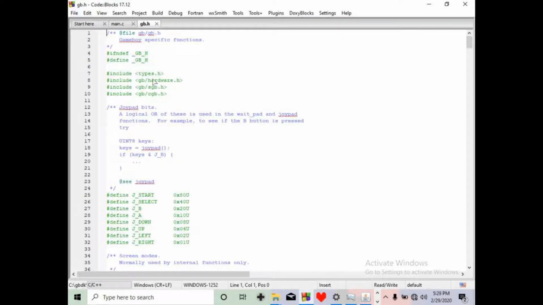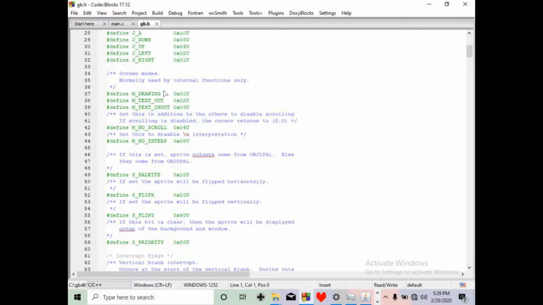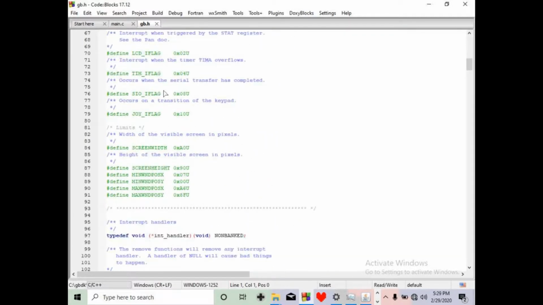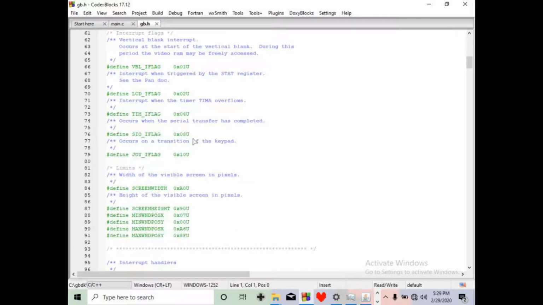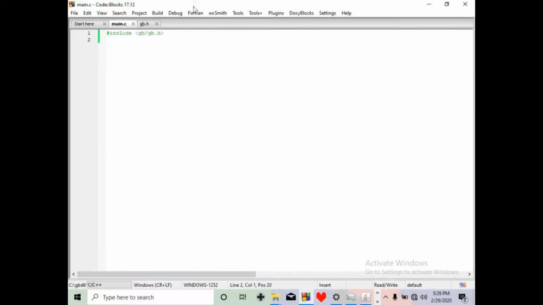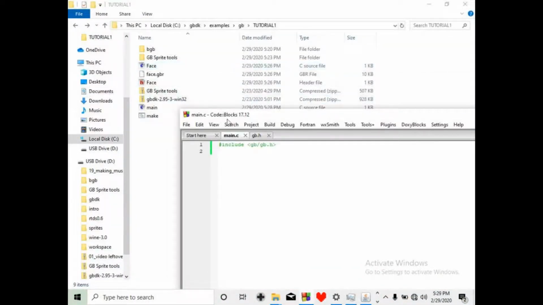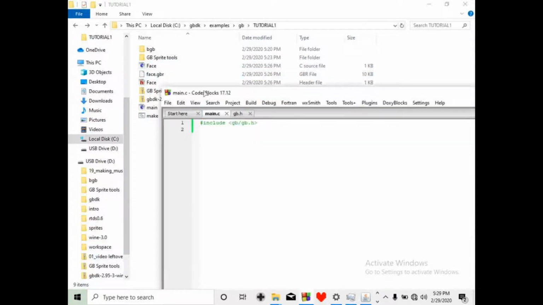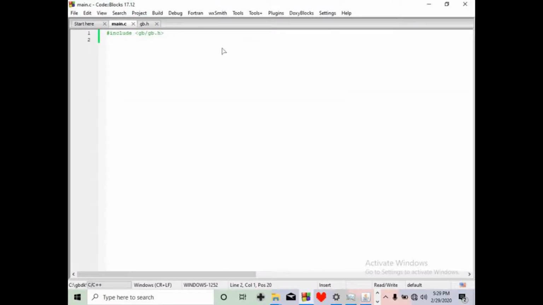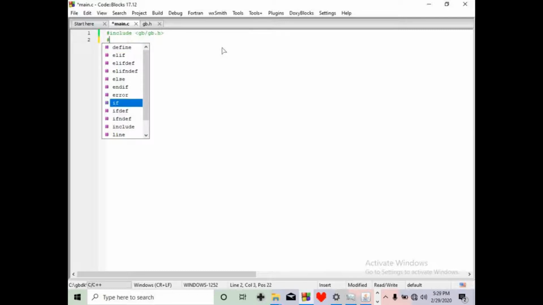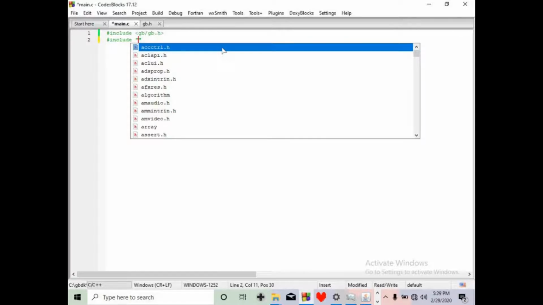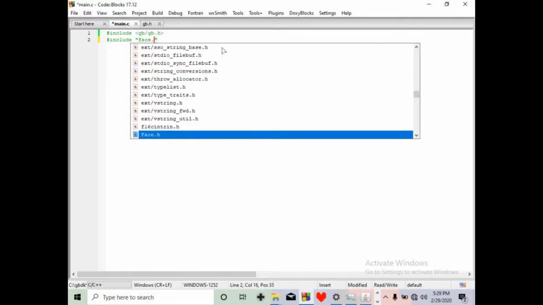So you see this gb, that in gb.h. Okay. Well, this is just a bunch of definitions, but we will be using a particular few. But you'll see of these two other things we made, face C and face H, we'll have to include this face C. So, press include, and then whenever it's in the same directory, you can just put it in quotation. So we will put face.c.